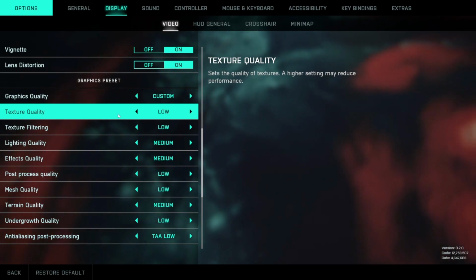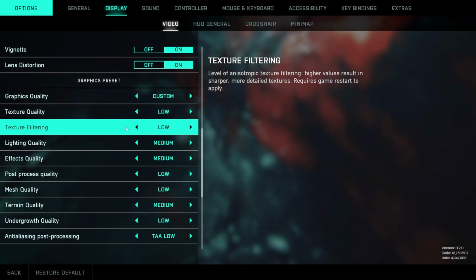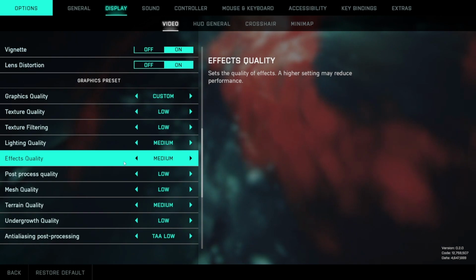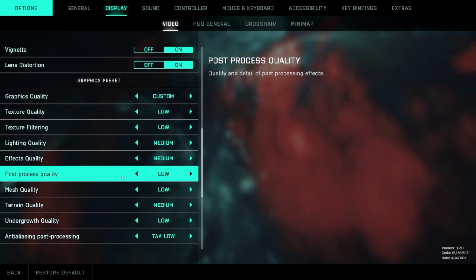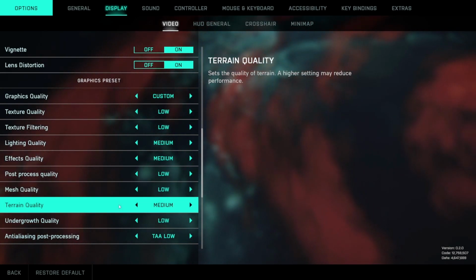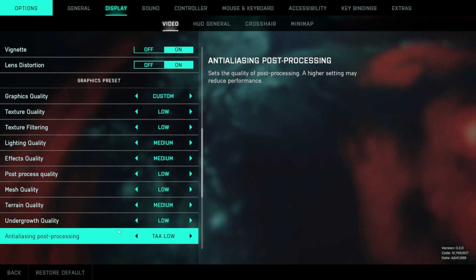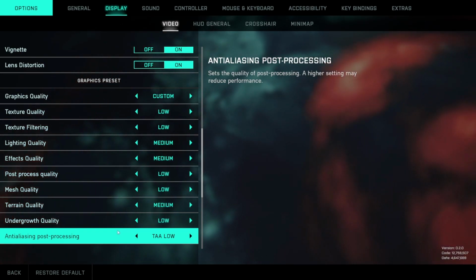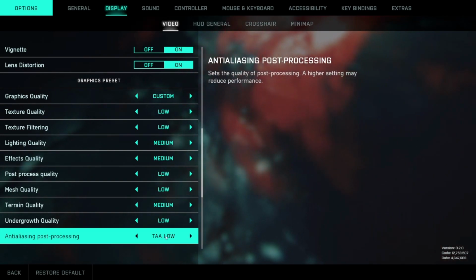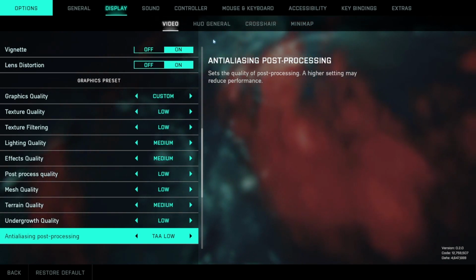So I've turned texture quality to low, texture filtering to low, lighting quality medium, effects quality medium, post-process quality low, mesh quality low, terrain quality medium, undergrowth quality low, and AA processing TAA low. You can adjust them if you want. It does actually use a lot more of your performance.